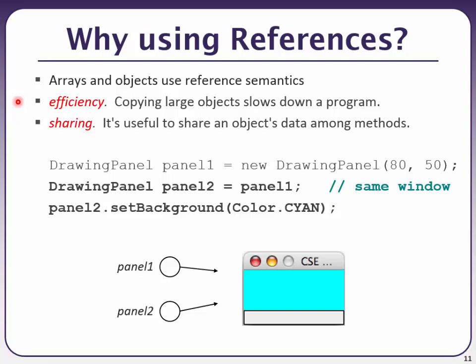So we have been talking about arrays. Everything we say about arrays, because arrays are objects, is true for any other object data type. So for example here, if we have a class named DrawingPanel, and let's say that this class is a pretty hefty class, it has a lot of code in it, a lot of fields that are stored in each of its objects. So when we define a variable panel1 that is meant to contain the reference to an object of class DrawingPanel, and we create a new object of class DrawingPanel with some specific coordinates or properties, and we assign it to panel1, then panel1 contains a reference to that object.